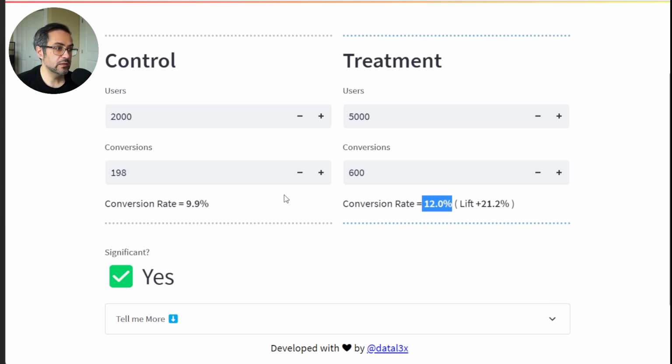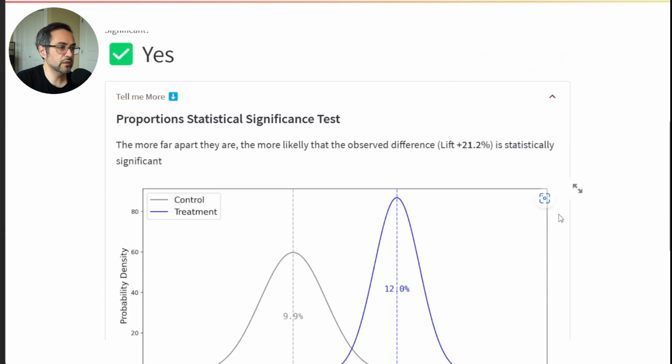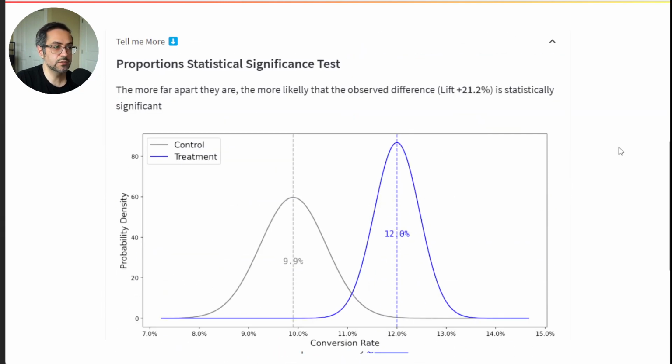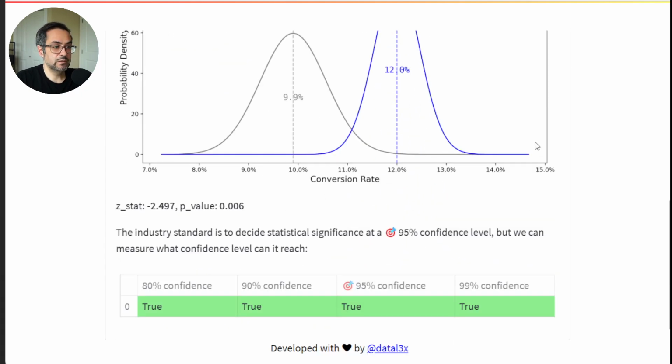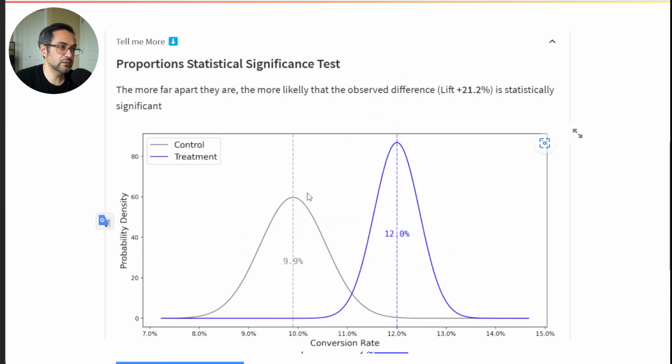And the last thing is that, although all you need is that box saying yes or no, you do have an extra bit of information that you can expand to see, and it has the technical lingo of things like the p-value and the z-stat. These are the stats that are part of the statistics field when you calculate something like this.